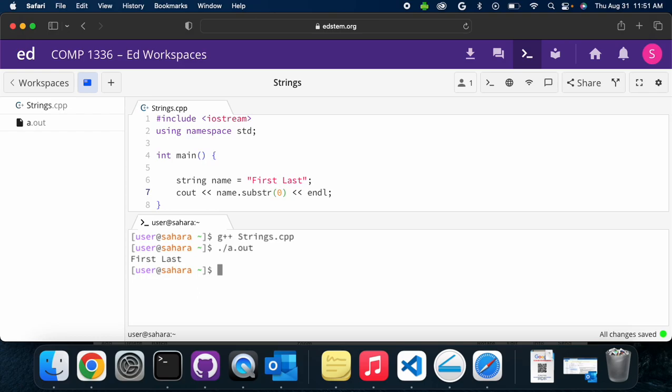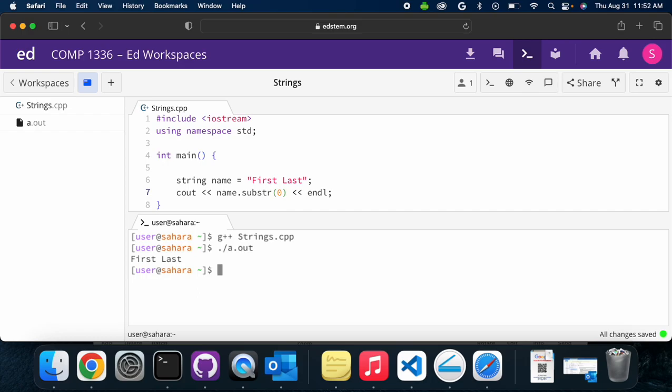Anybody confused on why that's the name of the variable? String, the first word, that's a data type. I'm asking if you're confused about how we got the name.